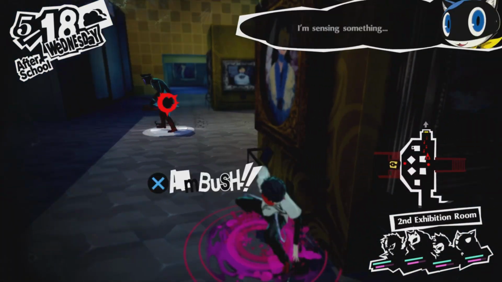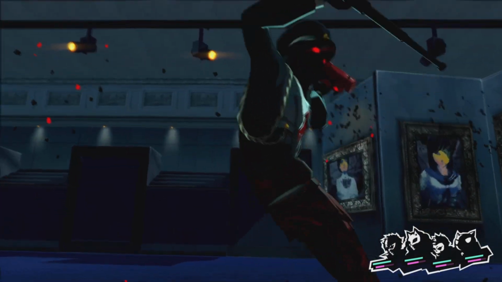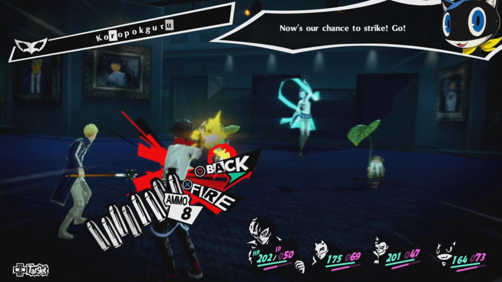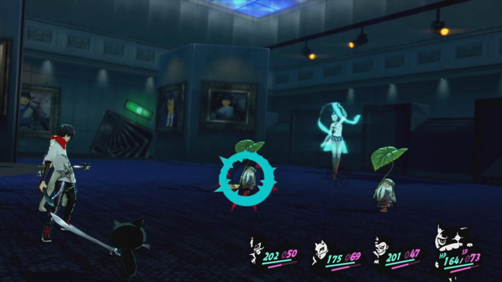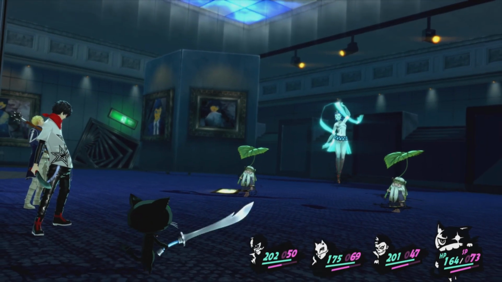Crap, there's enemies in there. Show me your true form. For some reason, I thought that was blocked off. Oh my god. I'm so glad I came back. Can't hit the enemy's weak spot right now. Nope.